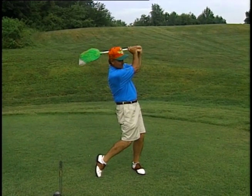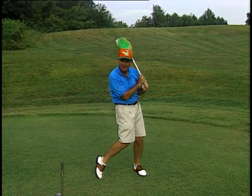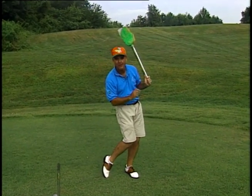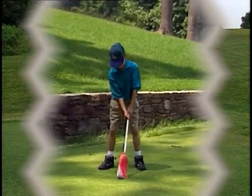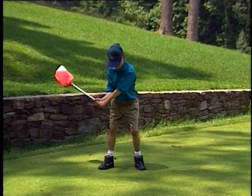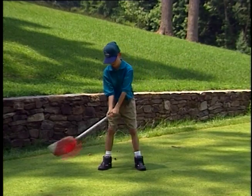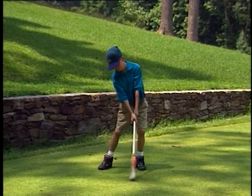Red, green. Now the faster you can change the colors, the faster you're going to be able to swing that club head through the ball, and the farther it's going to go. When I swing the broom, I try to change the colors as fast as I can in front of me. Back and forth, feel the power sweeping through.